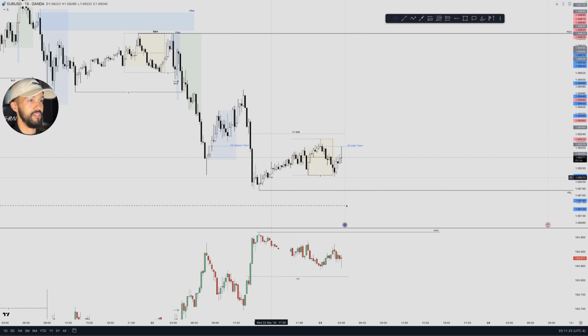So we have this nice correctiveness here, creating sort of the trend line below. We have a 15-minute POI at that 1 hour imbalance with the top of Asia that could serve as inducement, right? We have swept the lows of Asia, so it makes sense to target the buy side liquidity above here too, because I believe Frankfurt took those lows.